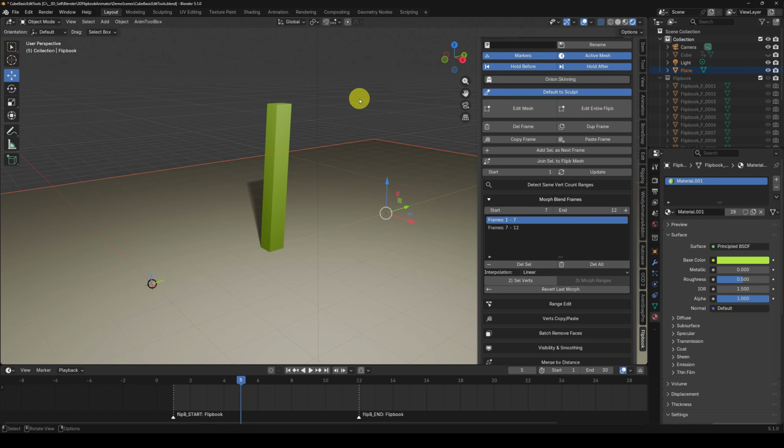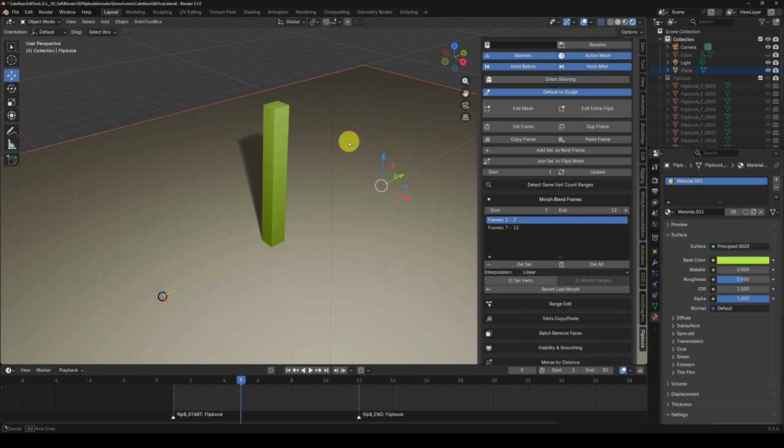So this is how you can separate different parts of the mesh, interpolating at different speeds if you wanted to. And then you can set any number of in-betweens and any number of ranges here and use these as your kind of keyframes and just simply morph between them to create your in-betweens.